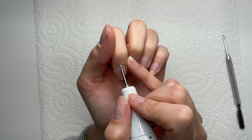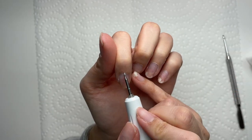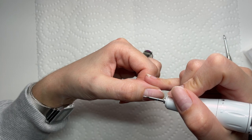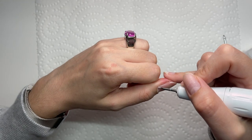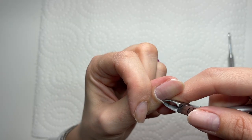It's a wonderful thing, and then it makes it so much easier to cut off any dead tissue with the cuticle nippers afterwards. But yeah, so today we are doing a bow set, and I will be using the Jello peel off base coat, which is very exciting, using it for the very first time.